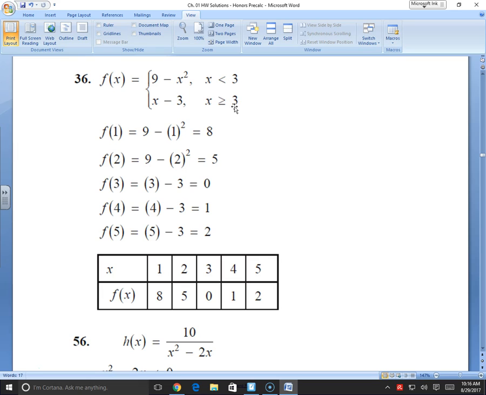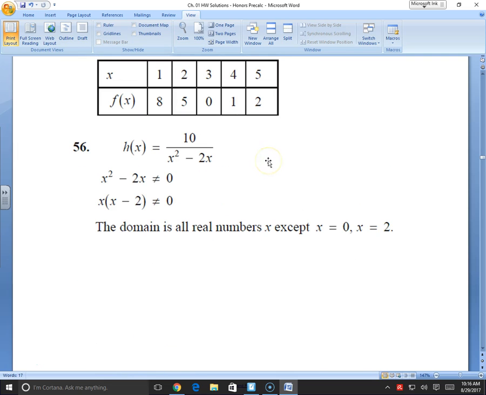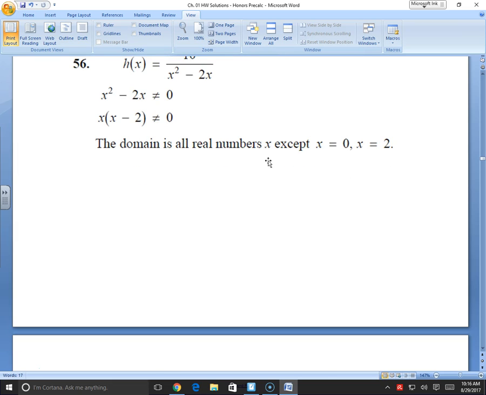Okay, number 56. You have a function. What are you doing with it? Domain? You guys saw the denominator? Did you factor the denominator? Yeah. Did you say neither 0 was allowed to be in the domain? So what's an easier way of writing besides the sentence, the domain is all real numbers, x except x equals 0 and 2? Yeah. D colon x not equal to 0, comma 2. Does that make sense? Both ways work. Long story short, not 0, not 2, everything else.